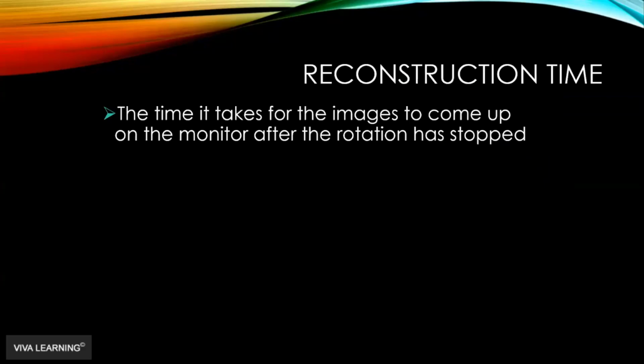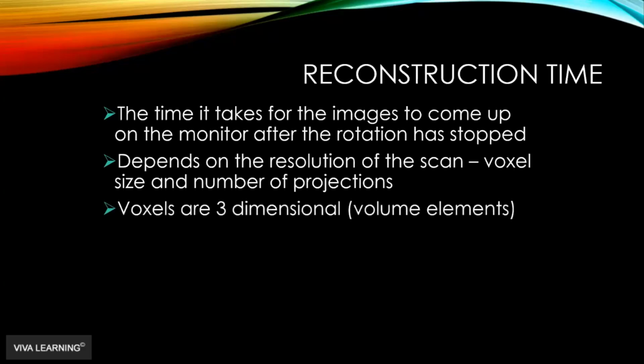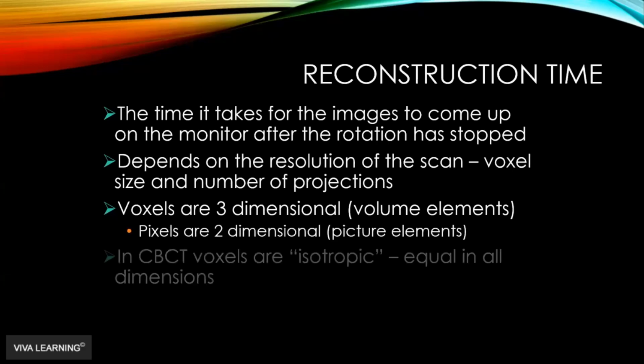So the reconstruction time is the time it takes for the images to come up on the monitor after the rotation has stopped. It depends very much on the resolution of the scan, the voxel size, and the number of projections. So what do we mean when we talk about voxels? Well, voxels are three-dimensional, or what we call volume elements. Everybody's heard of pixels. They're two-dimensional or picture elements.